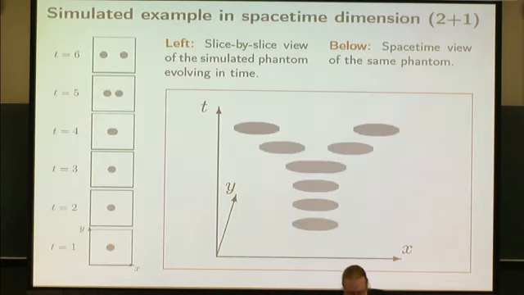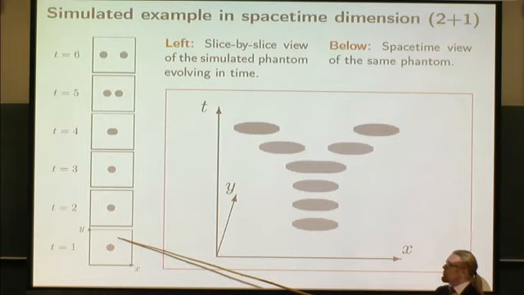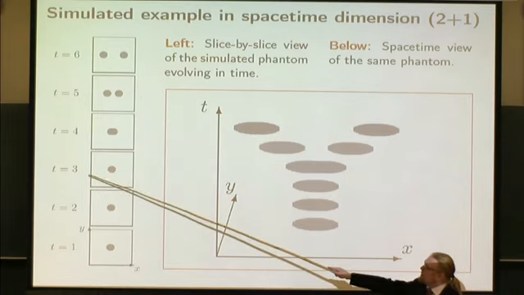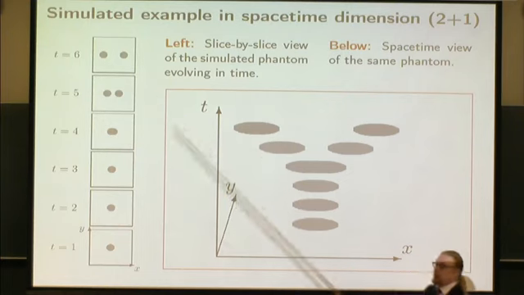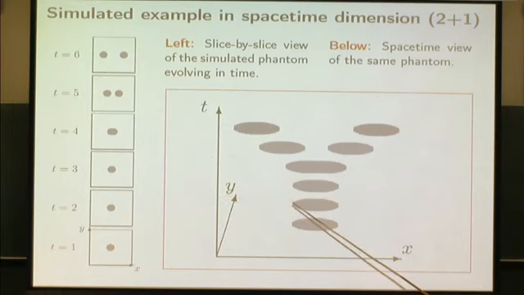So let me show you what happens here. Our first example is a simulated one. We just took this kind of an object having a disk with attenuation 1, outside attenuation is 0. When the time is advancing, one disk is splitting into 2. So we wanted to see what happens with this. Now in the space-time view, this is what we have. This axis is time, so in time the disk is branching out like this.